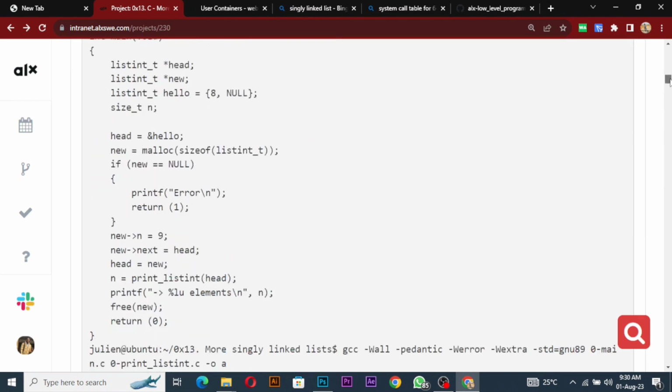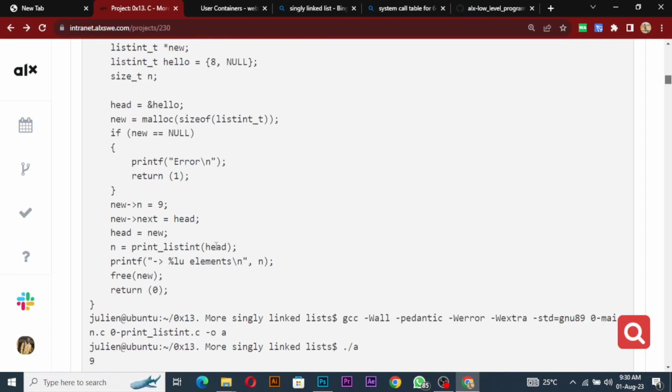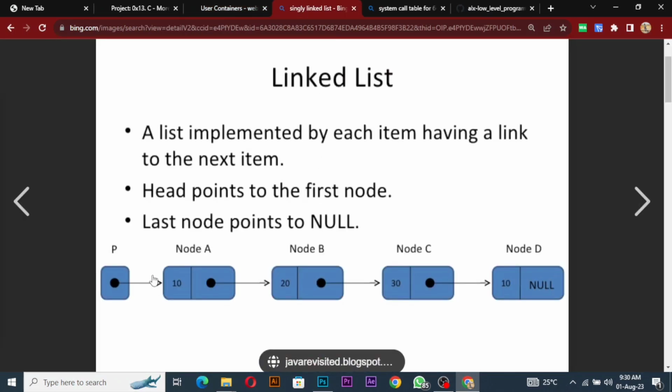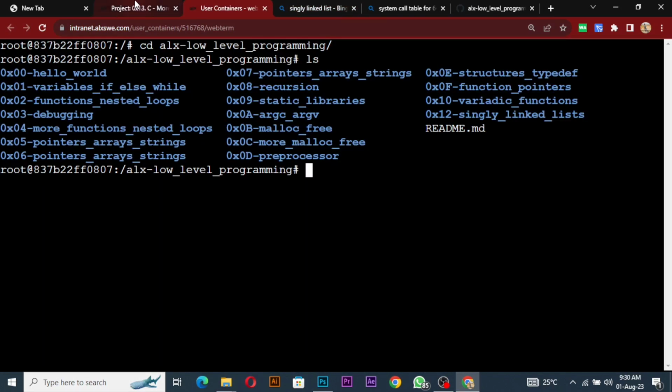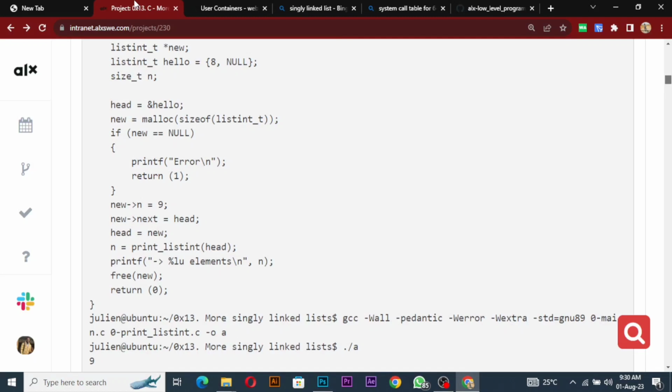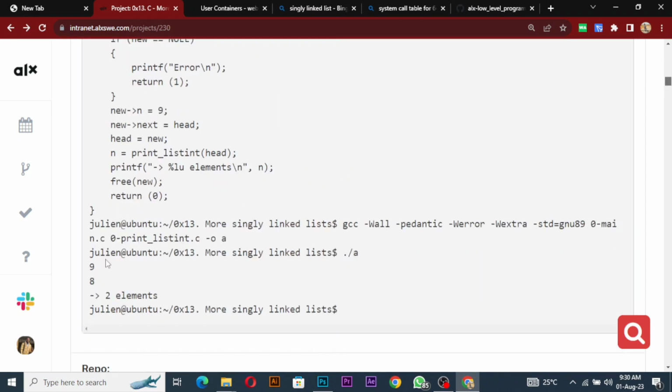Print list. Let's see. So when they pass the head of that list, this is the list, sorry, this is the head. When they pass in this head to it, it's going to automatically print out all the data like 10, 20, 30, and 10 inside that singly linked list, because with the head we can access all the content of the list, right? So when they pass this to the function and execute it, it's showing that they have 9, 8, right?